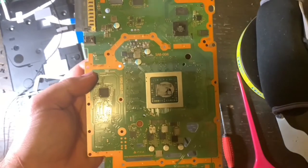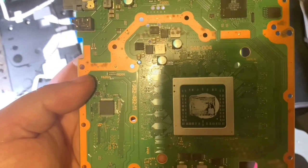Now you have access to the APU. Here's a close-up underneath a microscope, and you can see that the thermal paste — whose main purpose is to conduct heat to the heat sink so it can absorb and transfer heat out of the system — has dried up over time. There has been so much heat that it is cracked, and this is evident underneath the microscope. I'm going to remove this with 91% rubbing alcohol, a spudger, and some cotton swabs and cloths, and give this a good cleaning until I'm ready to apply fresh new thermal paste.